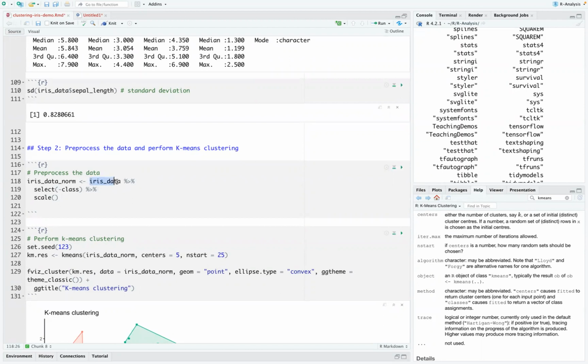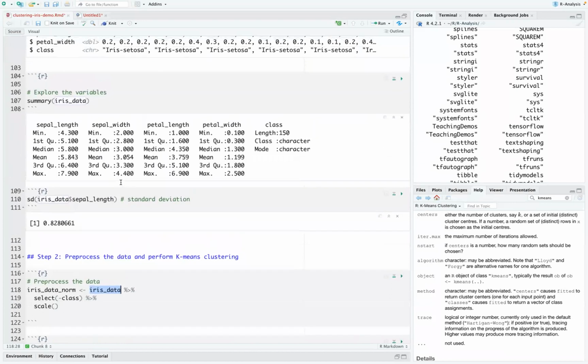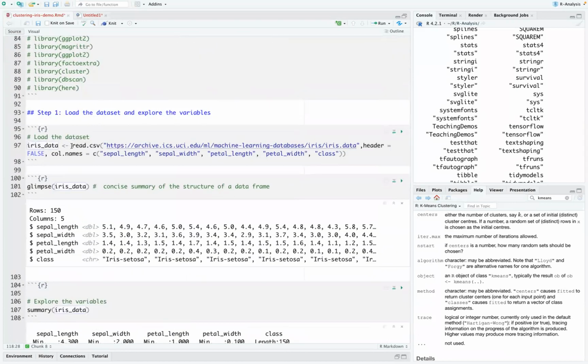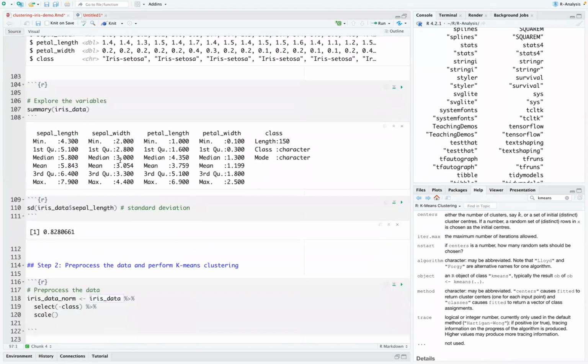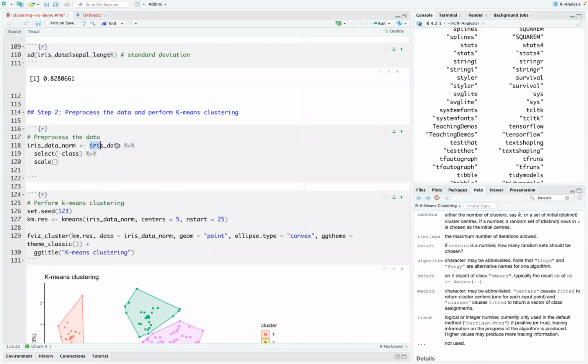So in this case, our data set is called iris_data. In fact, once we imported our data set here, we stored it in this box or variable or object called iris_data, right? So our data frame or data set now, we want to chain this. So this data set is being passed through different functions. And the first function is the select function here, where we are saying we want to select all the columns, right, in our data set except the class column. So that's why we use this negative sign. We want to exclude the class column, okay? So that's what it means. And then this is actually right.